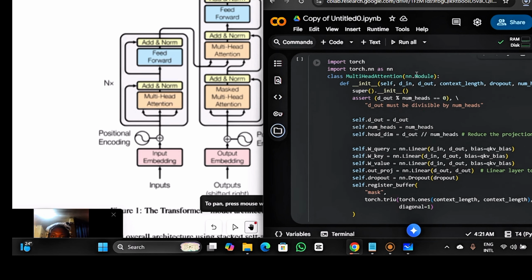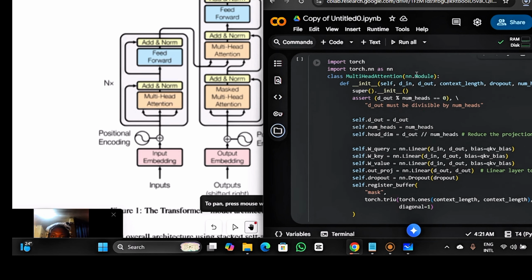Another one is this feed forward. Look at where I created a feed forward. This one is the transformer block, and it connects everything. This is the feed forward class.